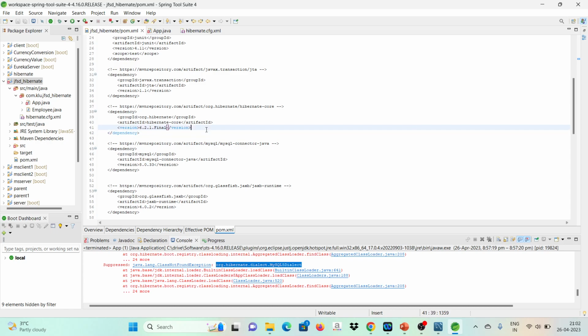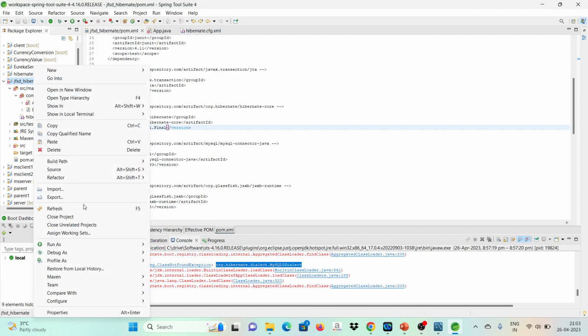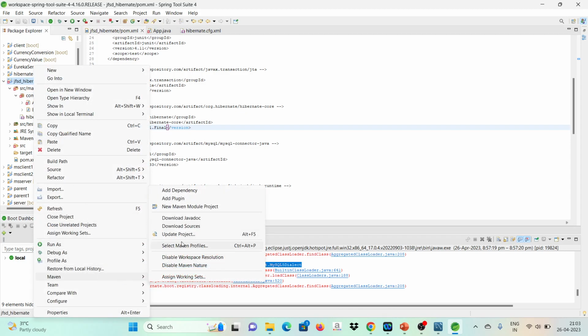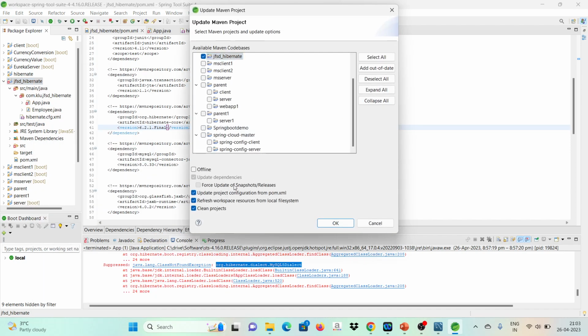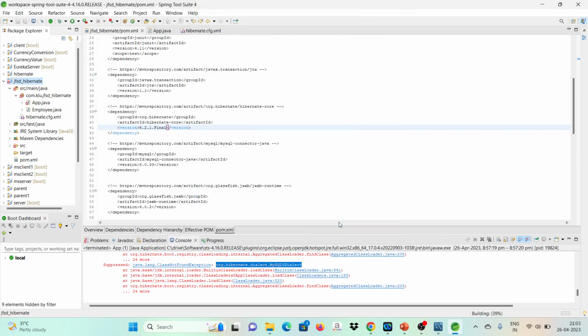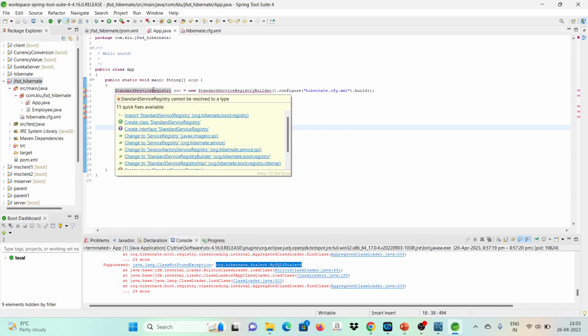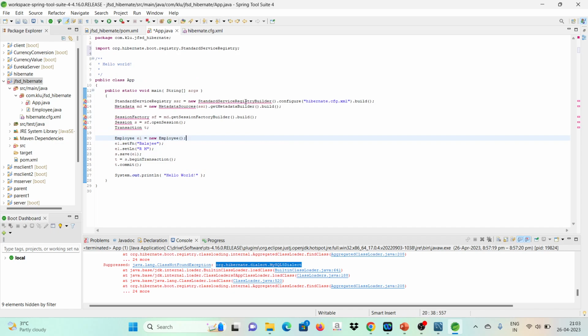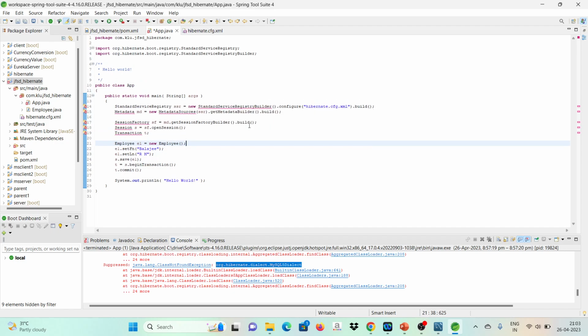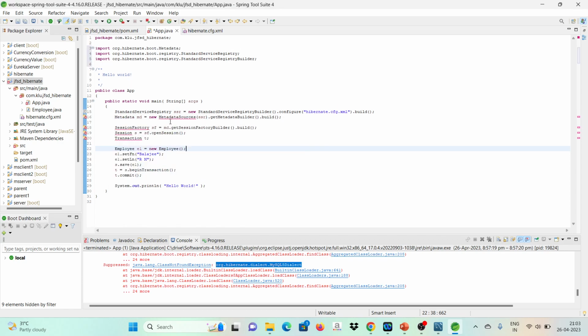Now after removing the type, I had saved it. Let me once again update the project. You check App.java now. It is now showing the import StandardServiceRegistry, so you can import those. Just move your mouse over there, it will suggest you the import statements.